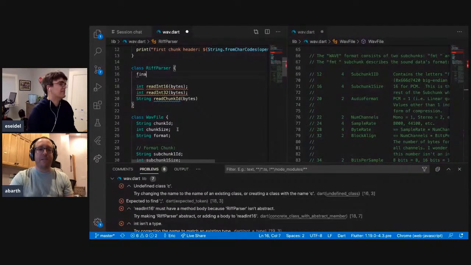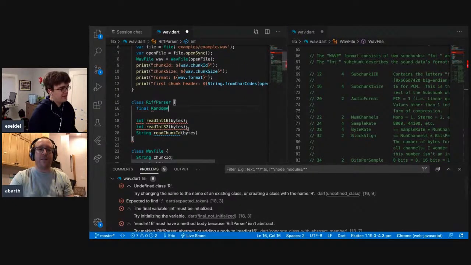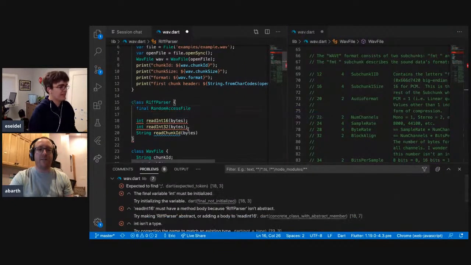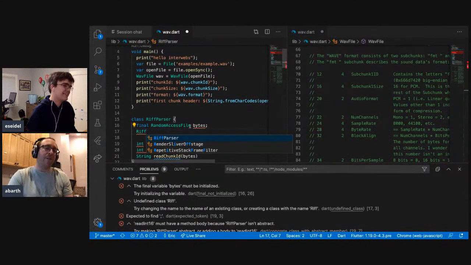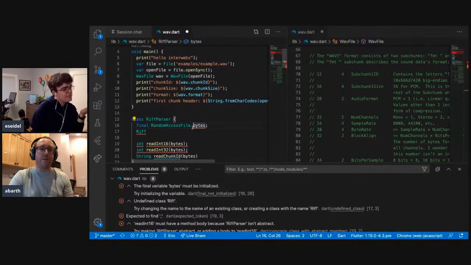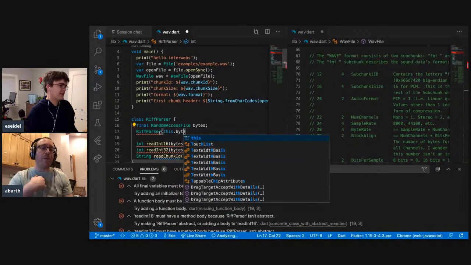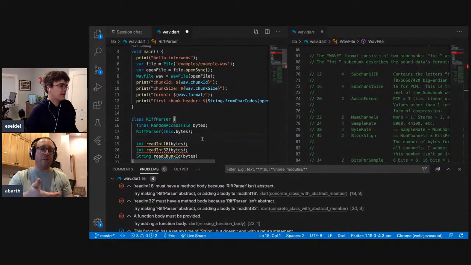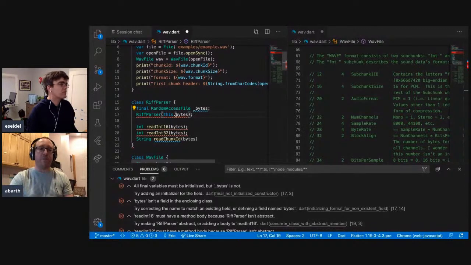Okay, and so now we have a final. Yeah, the random access file is totally final. And I would put an underscore to make it private. This is a Dartism. If you name your variables with underscores, they're private. I mean, the whole class is private. I don't actually think you want that. We'll see how it feels. The reason I would go for that is because random access file is a stateful object. It has the seek pointer inside of it, so if somebody outside of your class is poking at it, they could really mess you up. Okay, you're right.